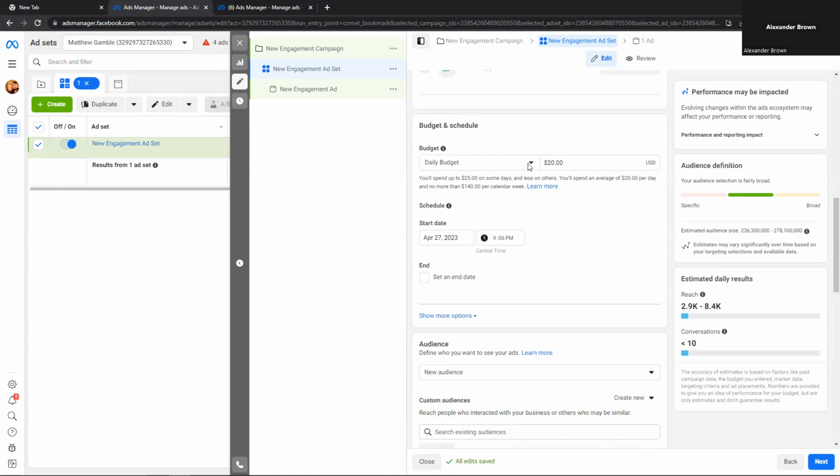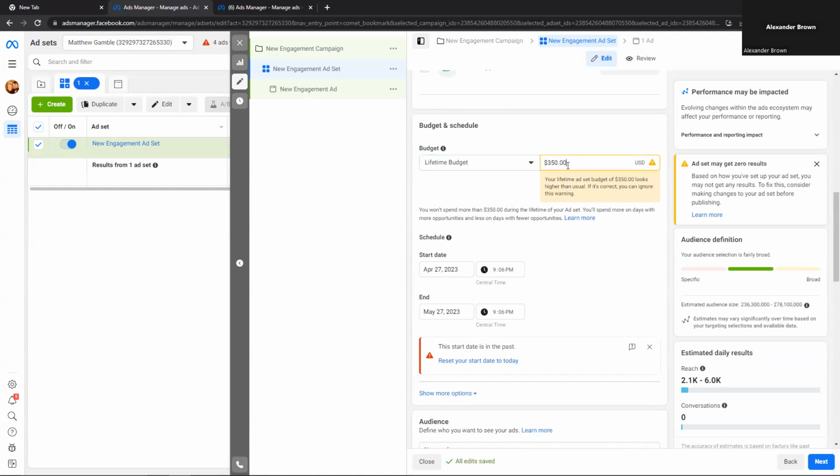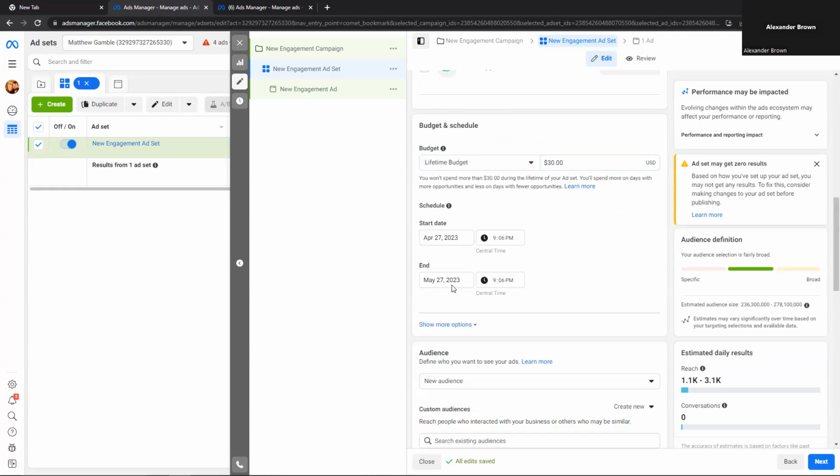So you have two options here. You have a daily budget and you have a lifetime budget. So for example, let's say we're going to have a $30 lifetime budget. And what this does, it's going to have an end date and it's going to have a start date.